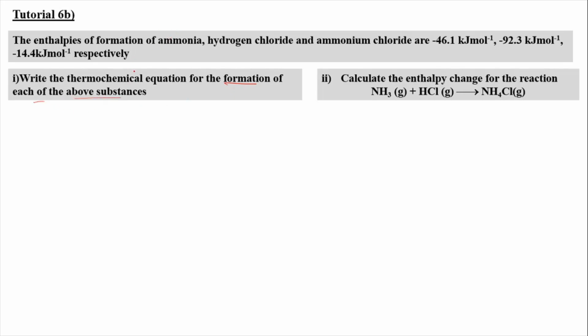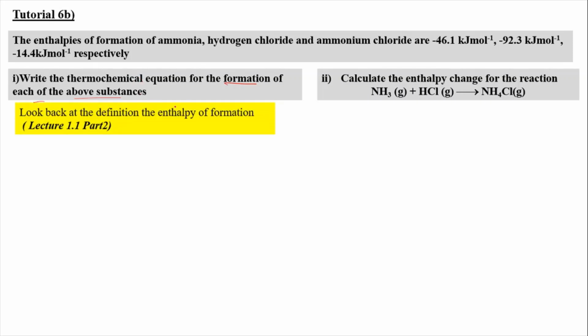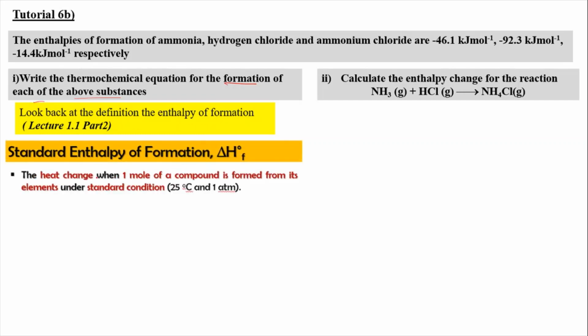substances. So in order to do this question, we have to look back at the definition for the enthalpy of formation. So this is covered in the lecture 1.1 part 2, and if you haven't watched that, please watch it now before proceeding. Okay, and this excerpt is taken from the lecture video where the standard enthalpy of formation basically refers to the heat change when 1 mole of compound is formed from its element under standard condition.